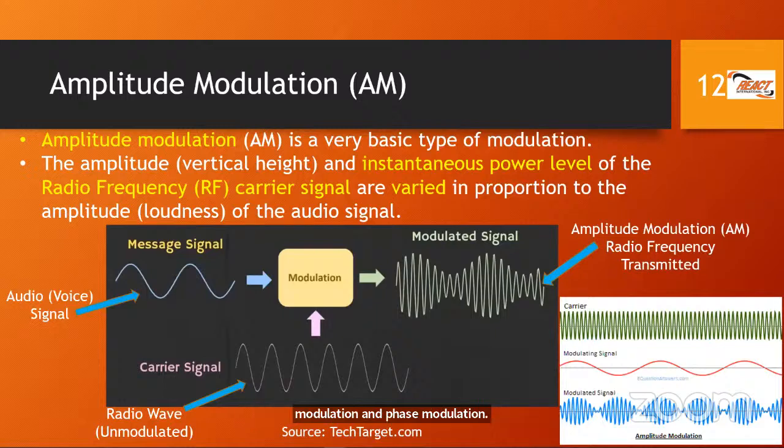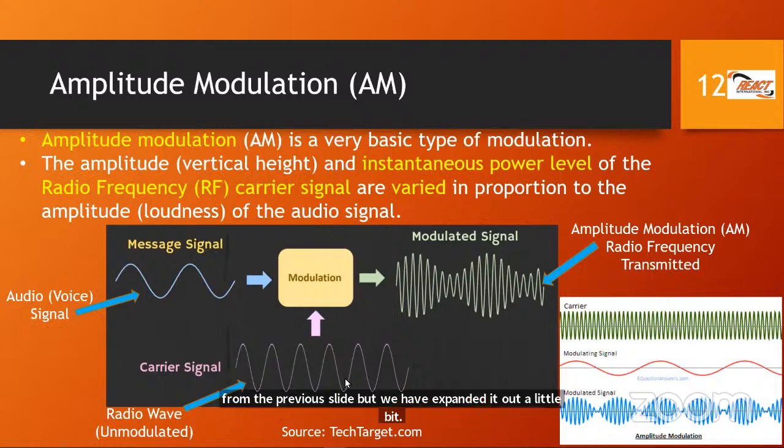All right, so let's take a little deeper dive into amplitude modulation. So we did say you have a carrier, and then you have some sort of voice or data signal going in to modulate that carrier, and then you end up with a modulated signal. So we are expanding that a little bit on the diagram here. So we have repeated the amplitude modulated graphic from the previous slide, but we have expanded it out a little bit and show a little bit of the inner workings in a block diagram format.